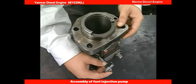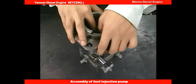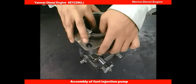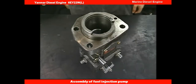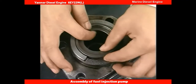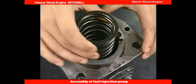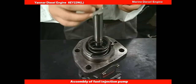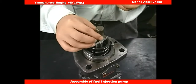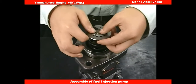Turn the pump 180 degrees and install the pinion on the fuel injection pump. At this time, make sure to align the set mark of the rack and of the pinion. Insert the spring and retainer. Next, insert the plunger. Make sure to align the set mark of the pinion and the plunger.